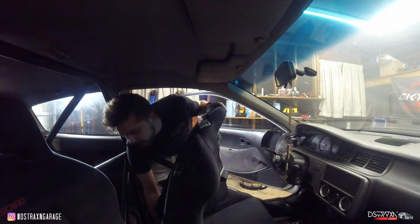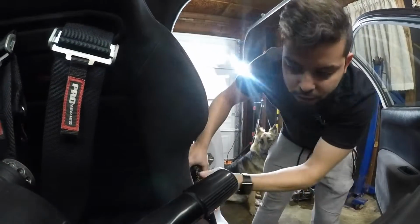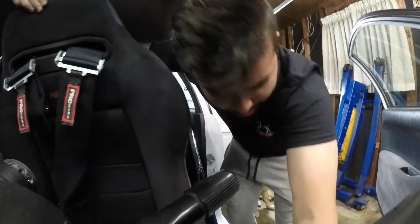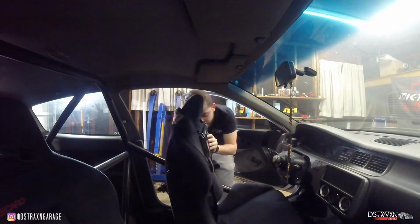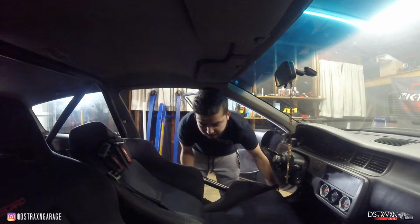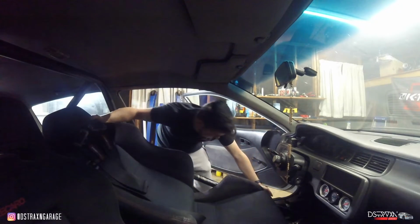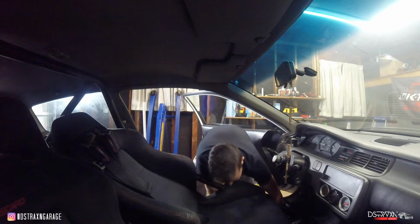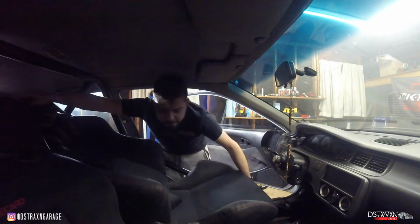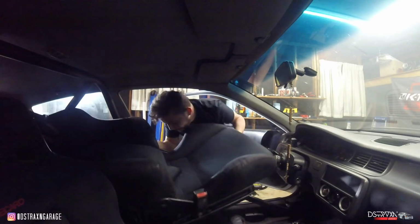I honestly forgot how I got the seat in, but yes, we are going to find out. All right, so seat's pretty much loose. Oh my God, this is terrible looking. Oh, I'm gonna need new seats after this. All right. I just gotta finagle the seats in and out. I think laying them down might be a little bit better because it helps somewhat. All right, this rail's hitting. There we go. All right.